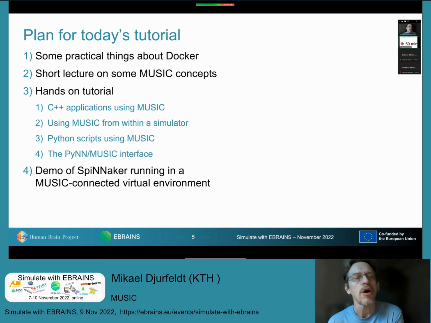I will show how MUSIC is typically used from within a simulator. I will show Python scripts that use MUSIC through the Python binding of MUSIC.